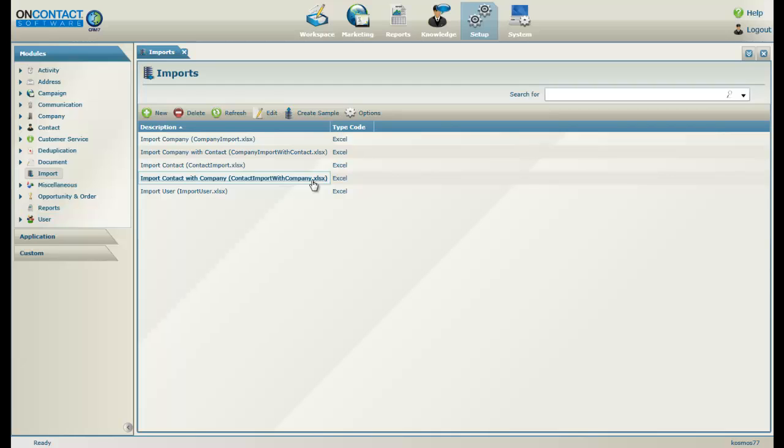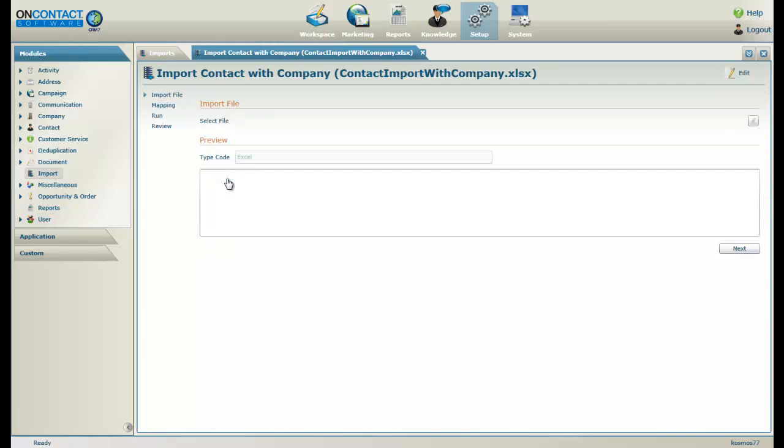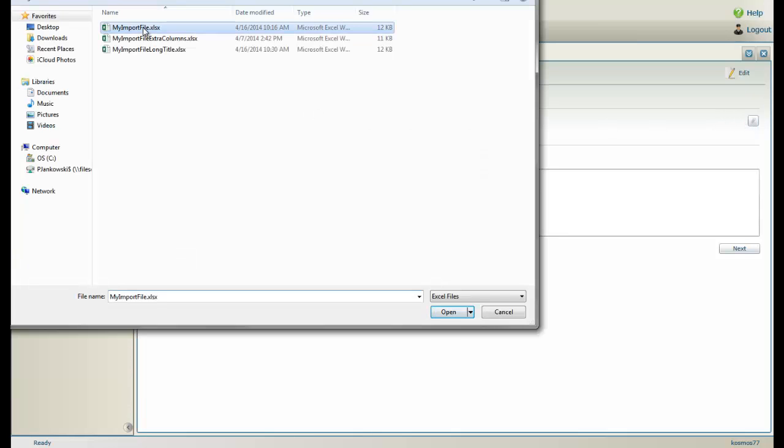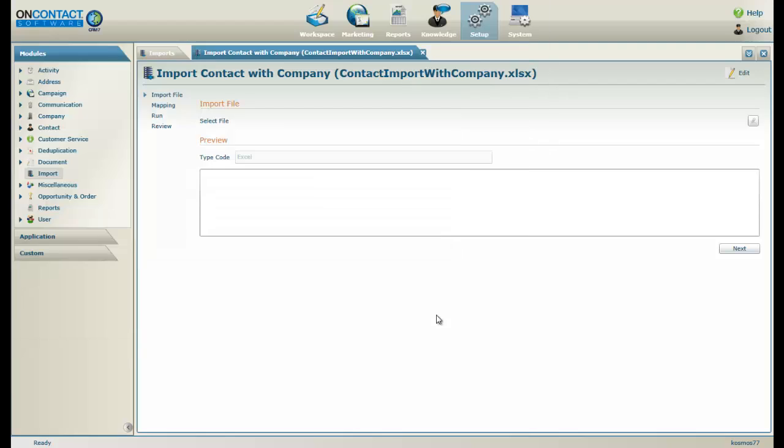Clicking a template in CRM will open the Import File page. From here, click the Select File button on the far right-hand side and choose your import file. Please note that this file must not be open in any other program or our import will not be able to load it. The first few rows of your data file will load into the preview window toward the bottom of this page.